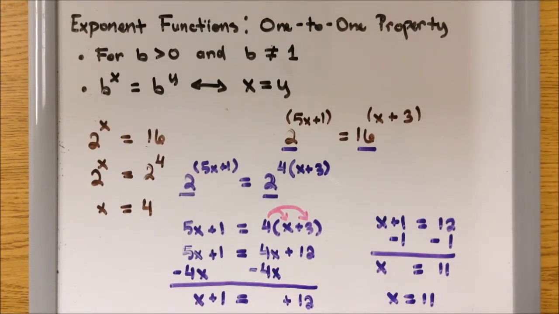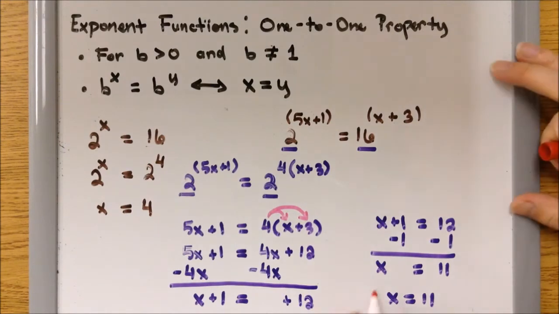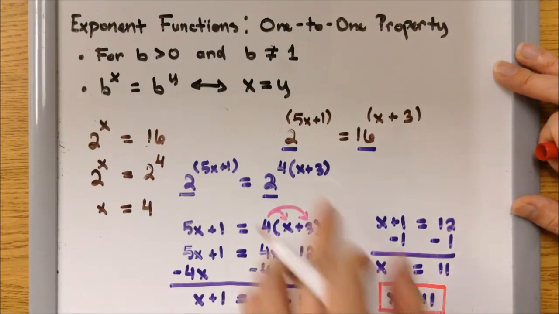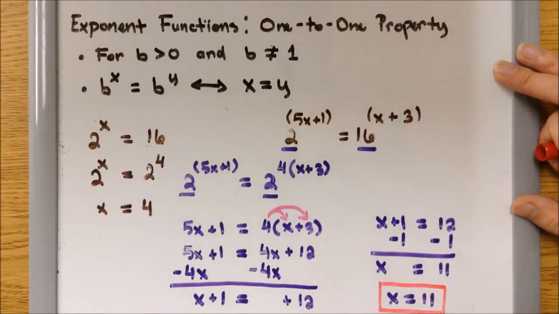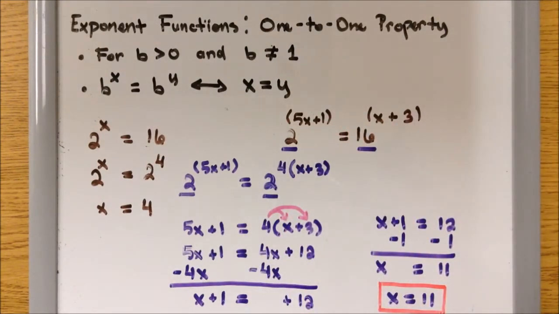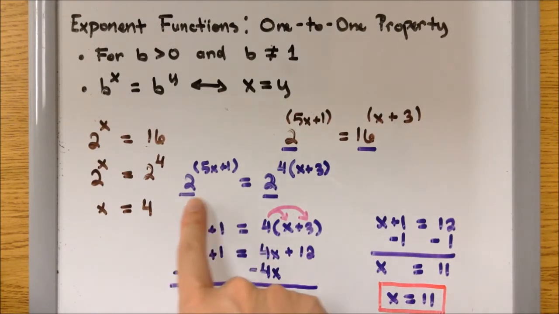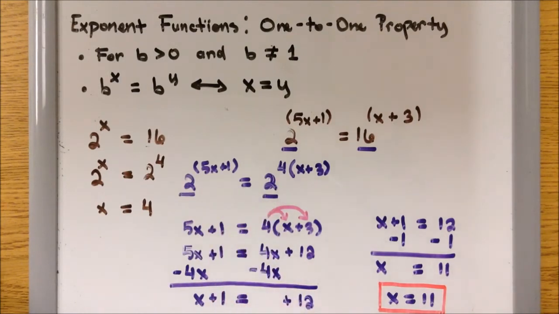And that's all we have to do when we're solving an exponential function using the one-to-one property. Now if you want to check if it's correct, and I highly suggest you check it, all you've got to do is plug it into the original function and then work it out and see if it's the same. Now, if you want to check, I highly suggest you use the one where you change to the same base. Okay?